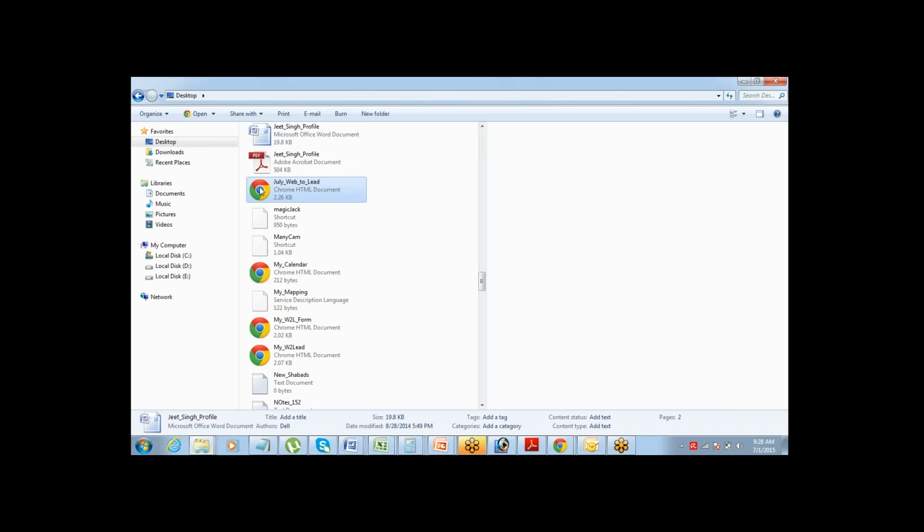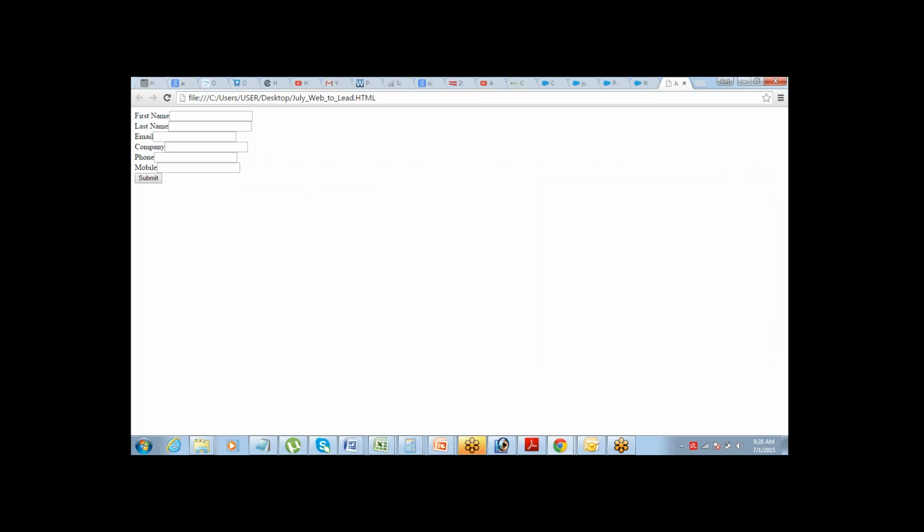Here is the file. When I open the HTML file, it opens as a form. Whatever information I enter here and click on submit will go directly to the leads table. Let me enter the details, and the email can be searching at.